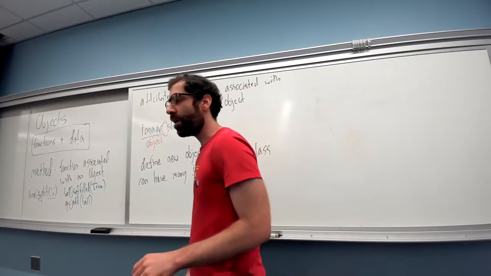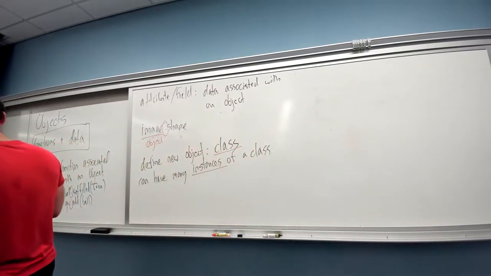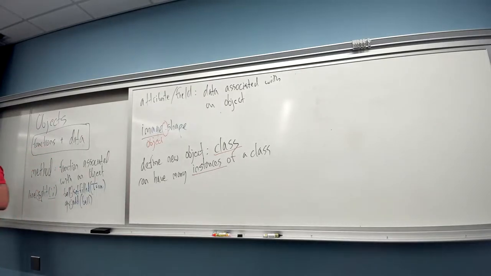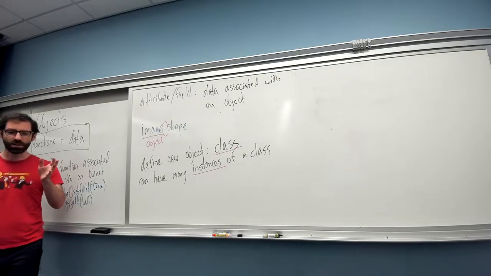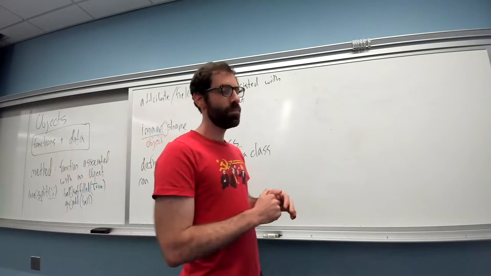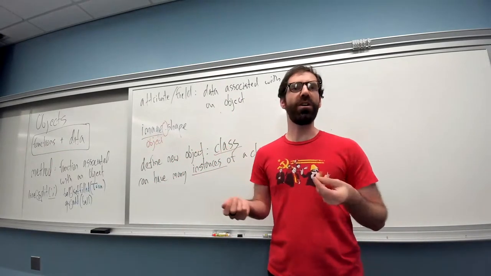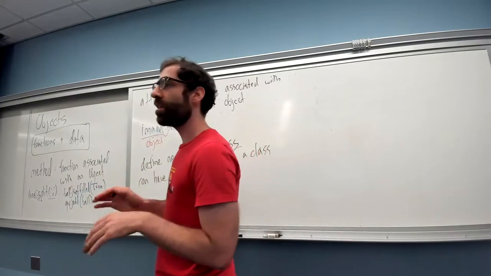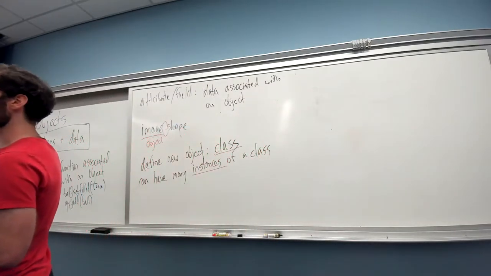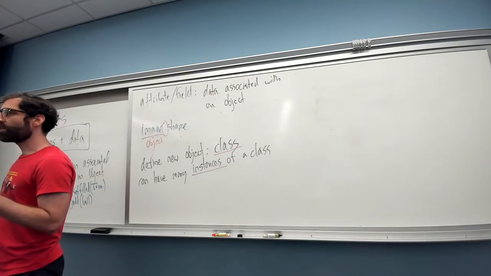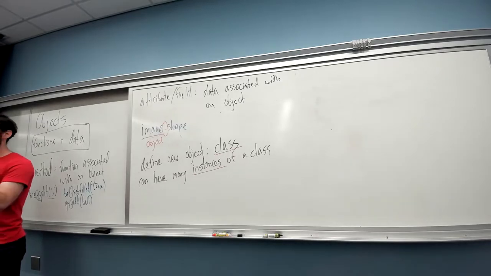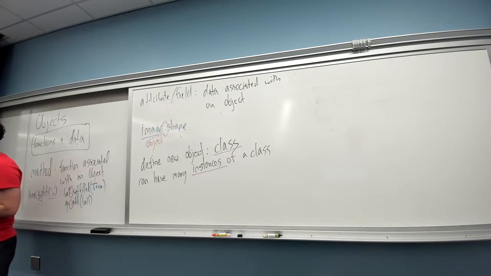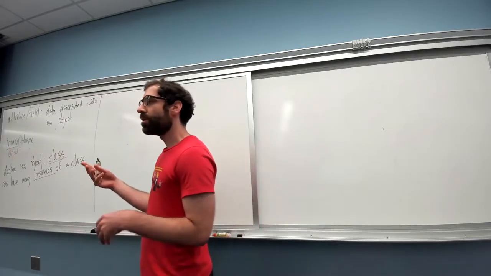All right, I have a thought exercise for you. I would like you to discuss with your neighbors how we might, given what we already know, represent a deck of cards. So 52 cards, there are four different suits. The cards are like 1 through 10, and then Jack, Queen, King, Ace. So if we wanted in Python to represent a deck of cards, discuss with your neighbors how you might approach that.